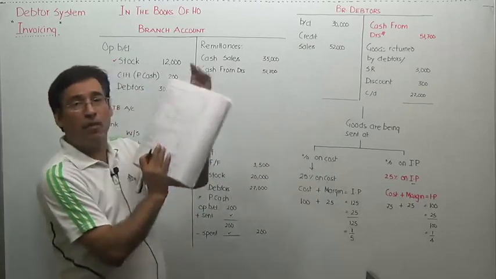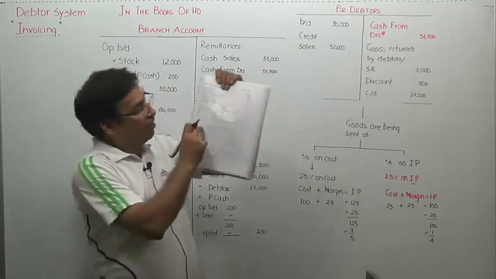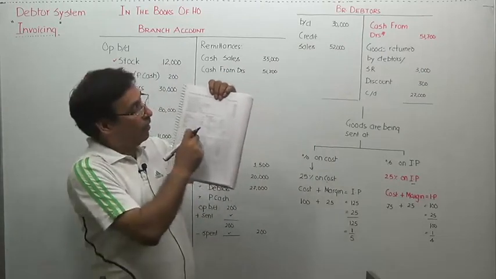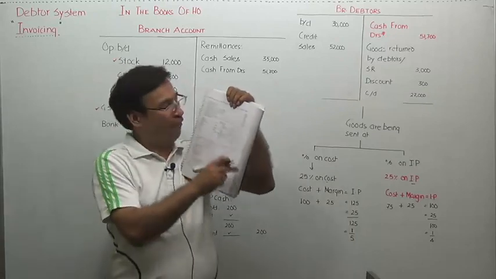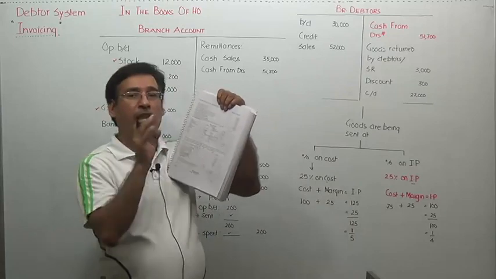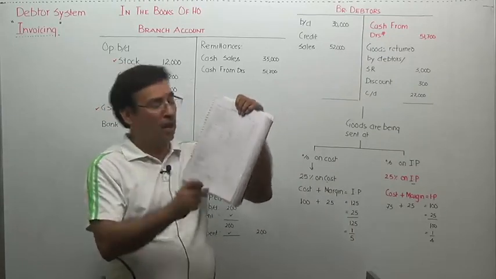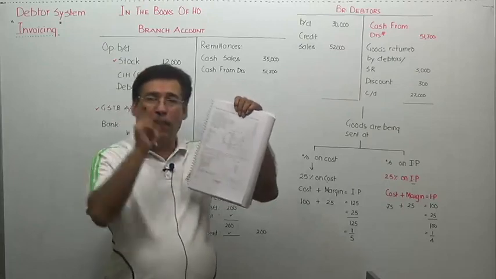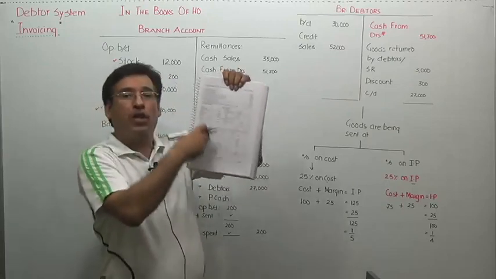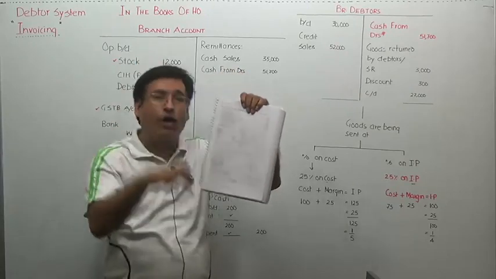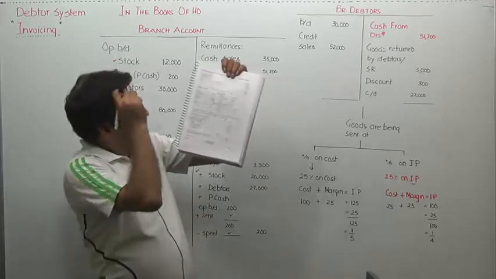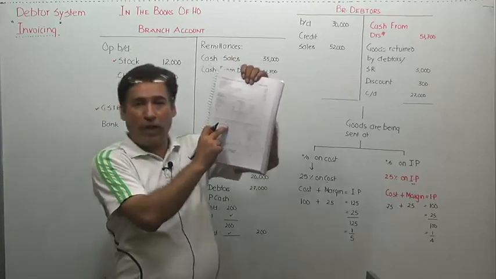Try to understand this point. Don't get confused by the fact. What sort of confusions may arise? Sometimes a student goes through the opening line and finds the rate is given on cost. They presume that the goods below are given at cost. No, that is not the case. Opening rates might be given at cost price or at invoice price, but goods below shall always be at invoice price. For example, in this case, here it is written opening stock at invoice price.